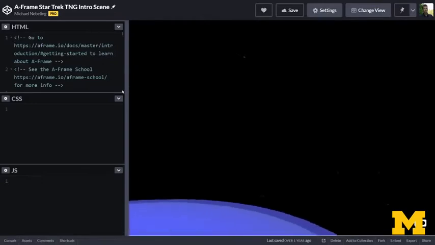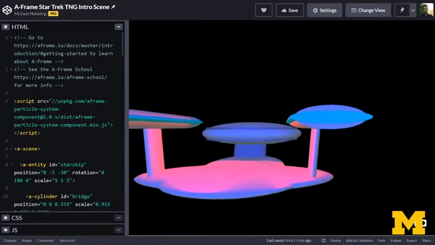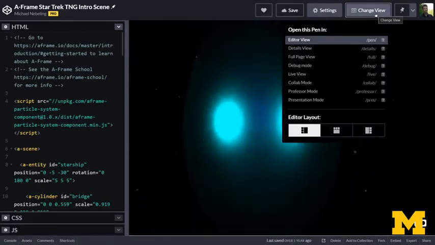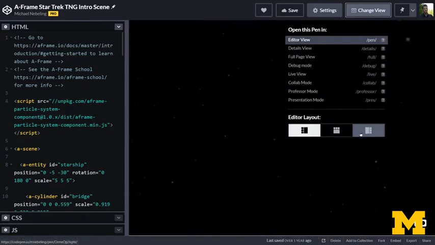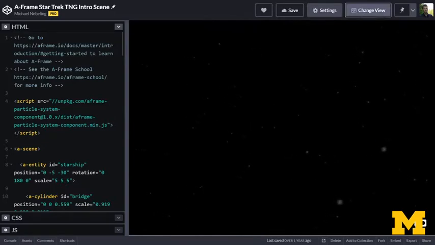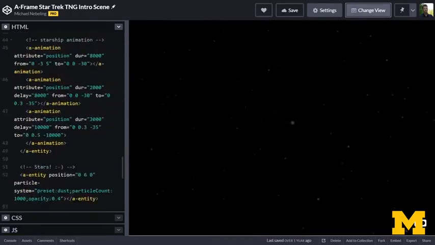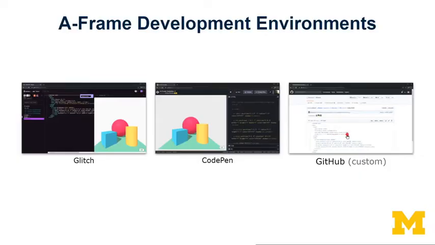So CodePen is similar to Glitch, it also has an editor. You can change the view and all that. I leave this up to you to figure these things out. You can do different layouts, move these things around, and you can set up whether it should always update or not when you're typing here. It's a lot of things to play with, but I suspect you will have some fun coding here. And GitHub, if you're a little pro, sure, why not? But then I can't help you. I mean, I could, but it's a little bit out of scope for this lecture. So GitHub, I just say custom, okay?